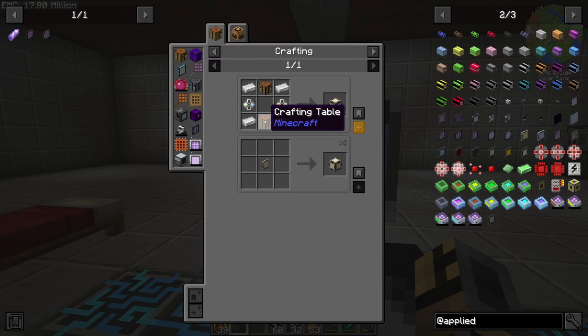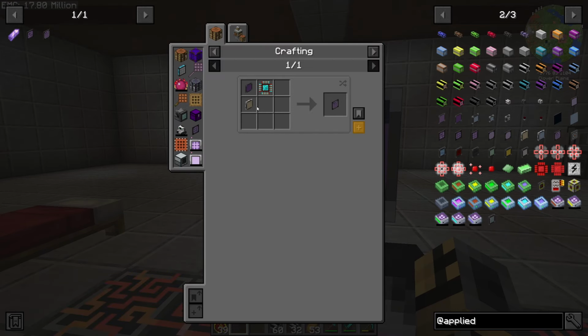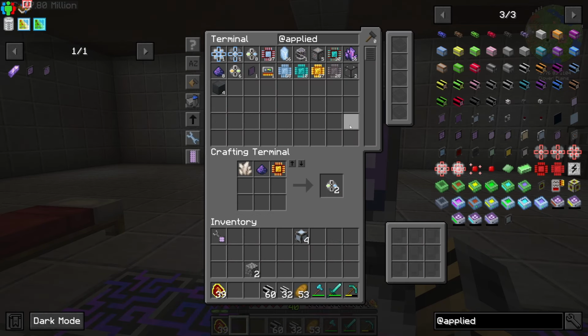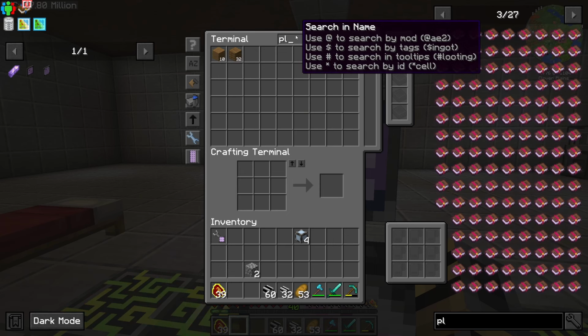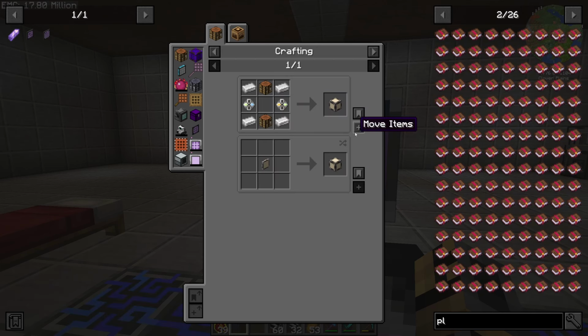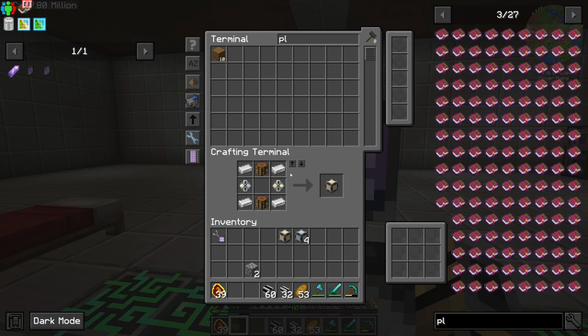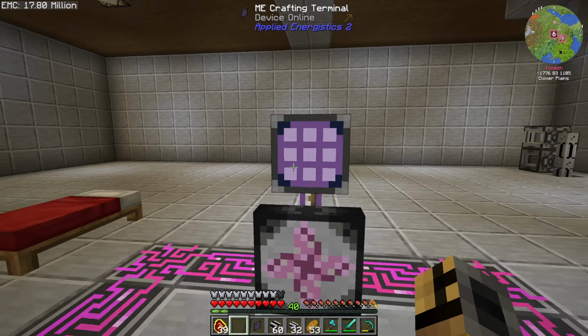Don't keep making more. Need the annihilation core. Then can we make the pattern provider now? No, we cannot because do we have any planks in here? We do. Go ahead and make some just crafting tables. And now we have a pattern provider, and we should be able to make an access terminal.